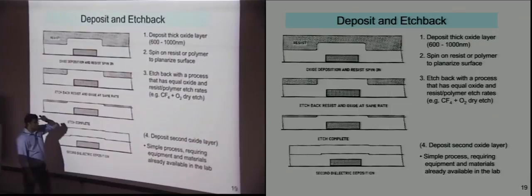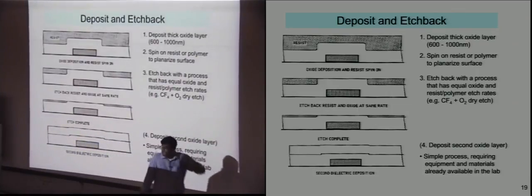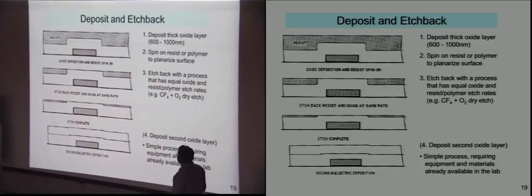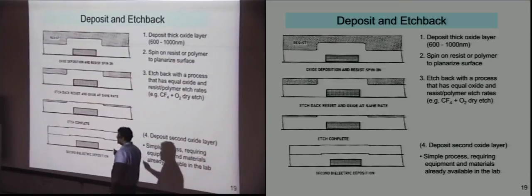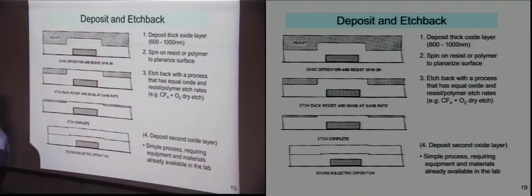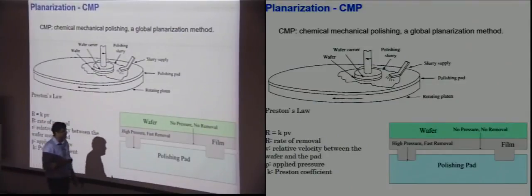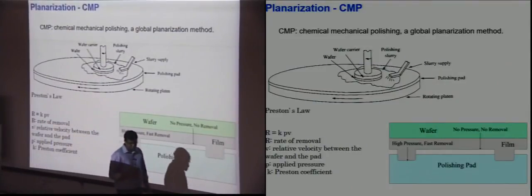So by utilizing an etch chemistry which is insensitive to what material it is etching, again you can form a planar film. And once you have formed the planar film, you can build more layers on top of it and continue. So every planarization process is a very painful process of depositing and etching back or high temperature processing, etc. The most commonly utilized method now is called chemical mechanical planarization, or chemical mechanical polishing.